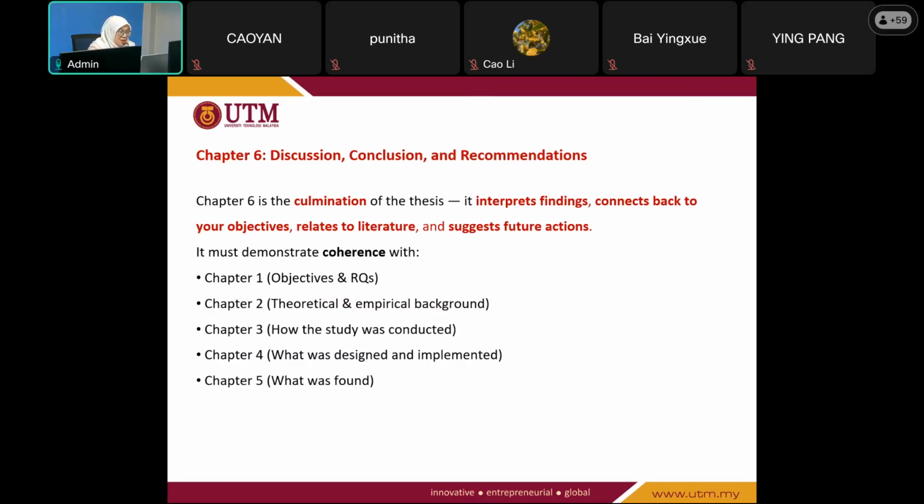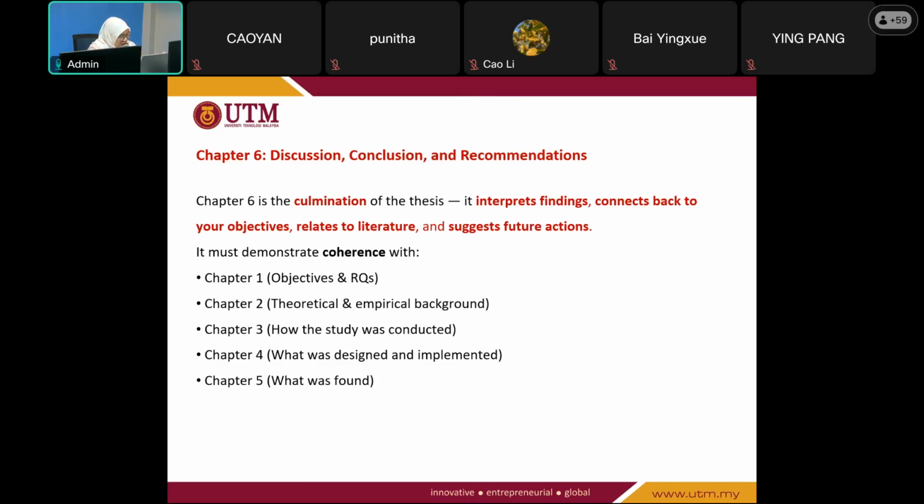And then in chapter 6, they come with new things, not relating back even to the theoretical framework or the conceptual framework or even the literature in chapter 2. So this is the last: discussion, conclusion, recommendations. Interpret findings, connect back to your objective, relate to the literature, and then suggest future action.